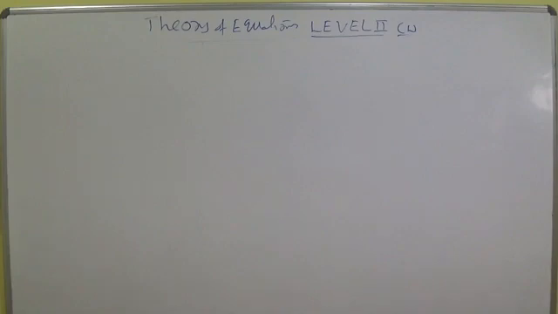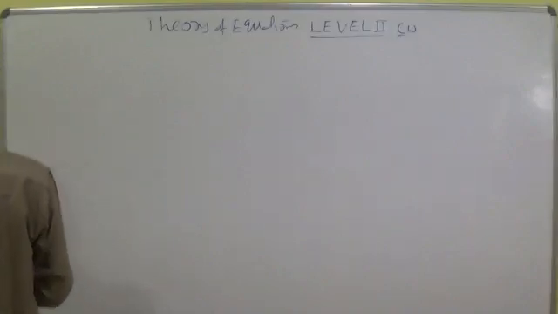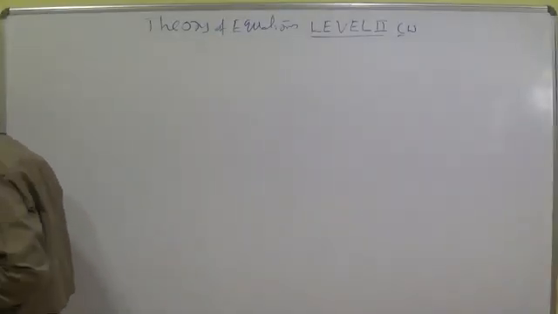Verification method is also there. By verification method also we can do that question. Otherwise, we can use the Horner synthetic division method after forming the quadratic equation from 1 plus i root 3 by 2 and 1 minus i root 3 by 2. After getting the equation you can get the value, then do the Horner synthetic division method and get the roots. Otherwise you can verify the roots also.